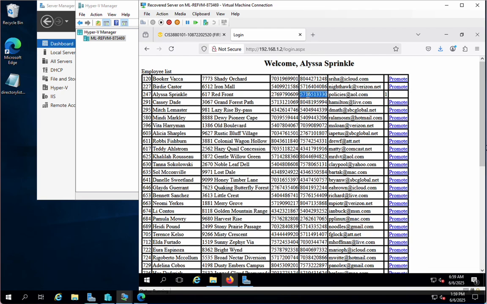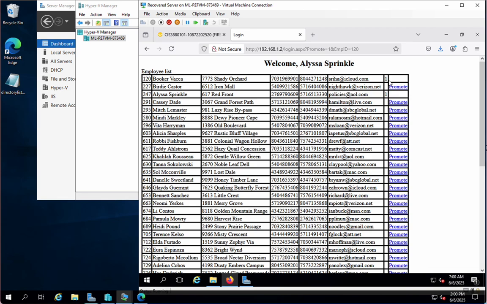And in the hacking exercise last time, you actually saw the hashed passwords. I'm not going to log out or anything, but anyway, here's Alyssa Sprinkle. And let's say Alyssa is in charge. And this little thing here, if you remember from the last exercise, this was titled admin. And if we promote someone, like Booker becomes an admin.